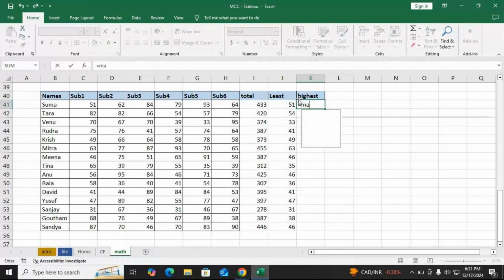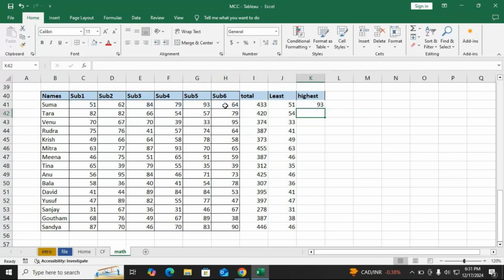Max returns the largest value in a set of values, ignoring the logical values and the text values. I'll select this. Now from subject 1 to subject 6 you select it. Close the bracket. Press enter.